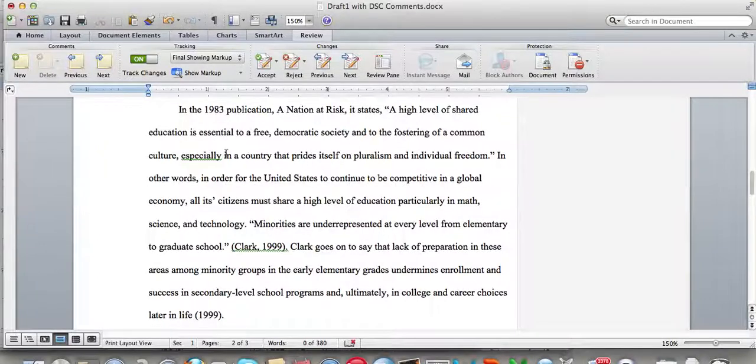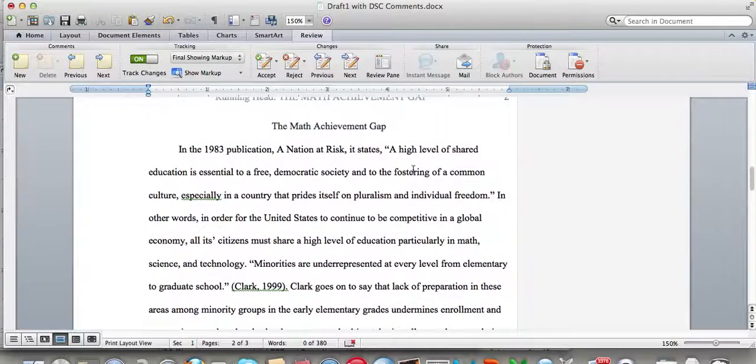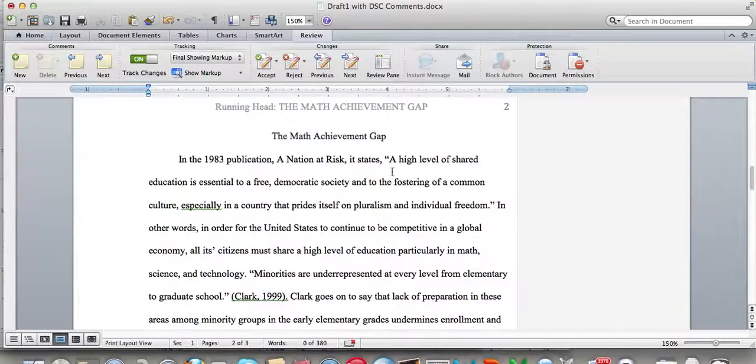And what that's done is that any feedback that you've gotten from a professor, from an advisor, from your peer has been accepted. So that means that the document has taken that feedback and incorporated it into the paper. So if there's something that you may not agree with or that you don't want to change, you may want to go through that manually first.